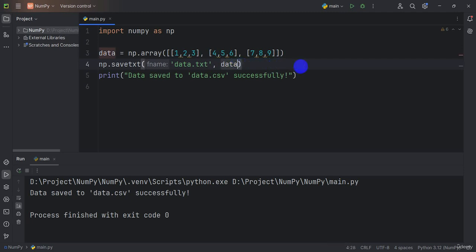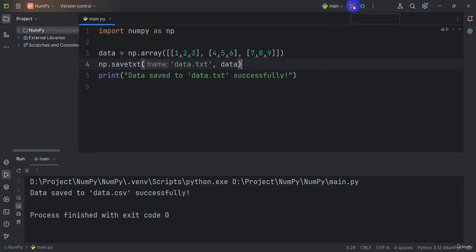And going here, I'm appending the save data without using the delimiter for the text file. Here I'm using the savetxt function to save the data array to a file named data.txt, and to specify the delimiter, the default delimiter is pasted here.